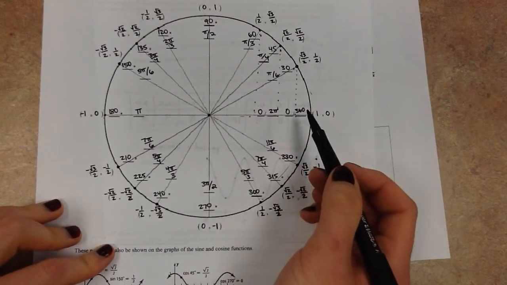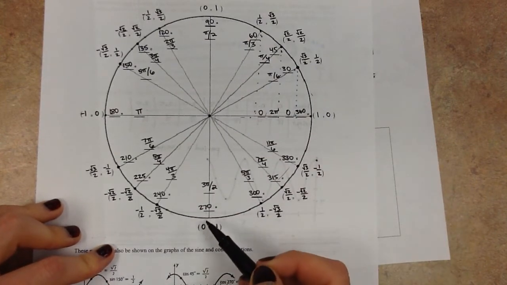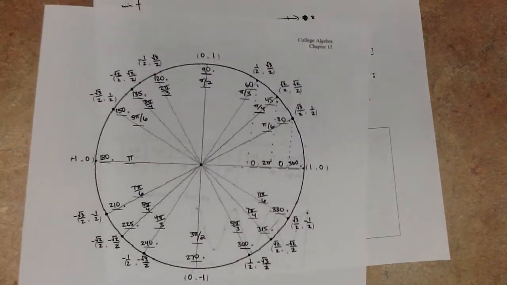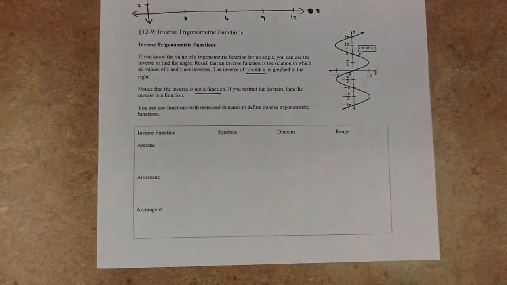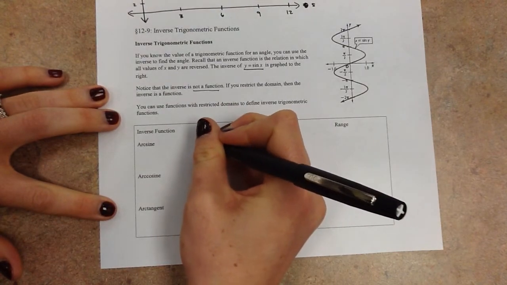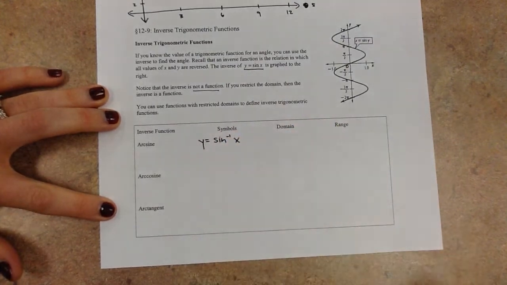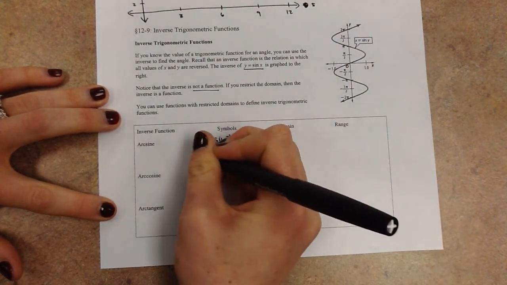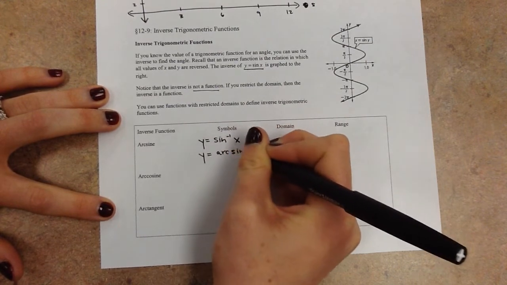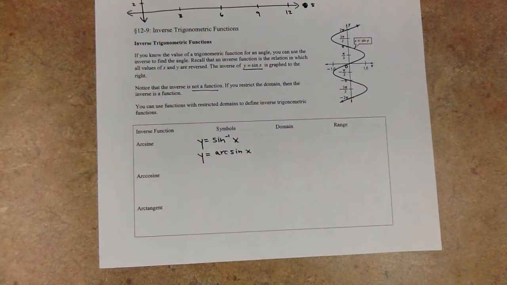So instead of saying 0 to 90, and 270 to 360, I'm going to call this -90 and then go all the way up to 90. So that is my restricted domain. Let's fill in some things here. So arcsine, that is our inverse sine function. So we can write it in two different ways. This is the way you're used to seeing it, like in the calculator, sine with the little -1. You can actually also write arcsine. That's the exact same thing. So arcsine of x. The calculator does this, but you could see either one of these in the book.